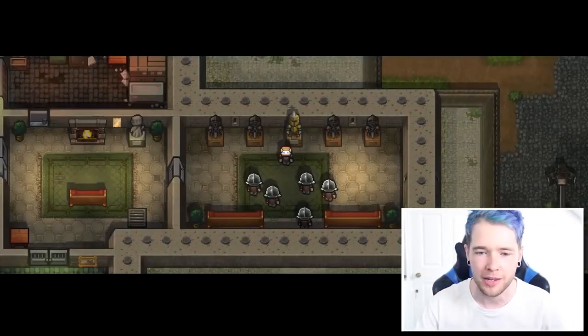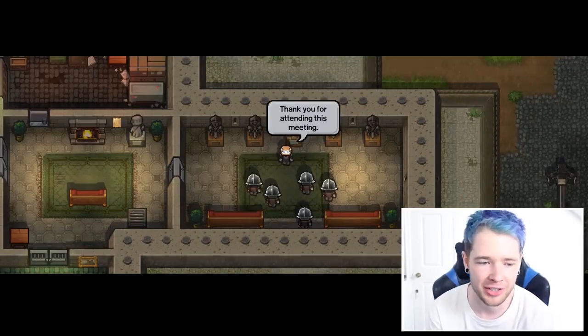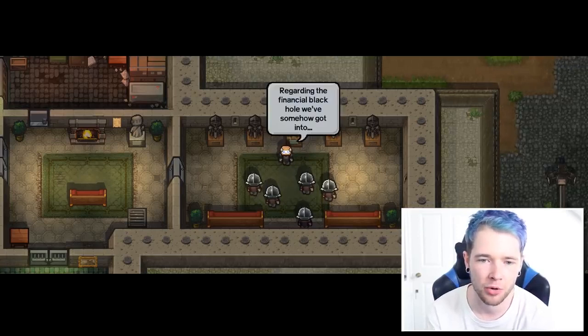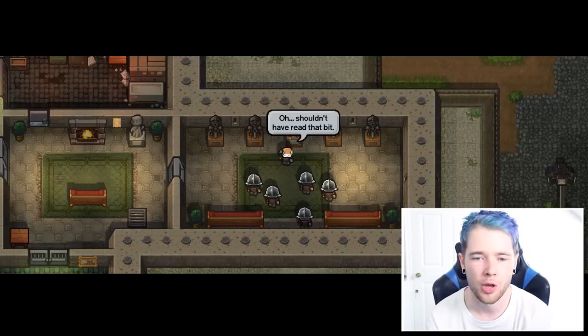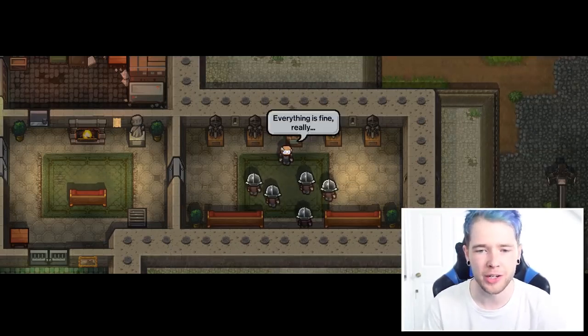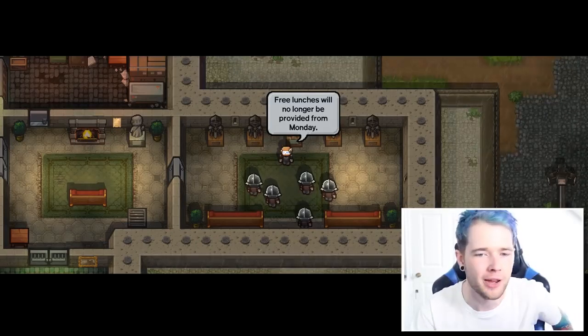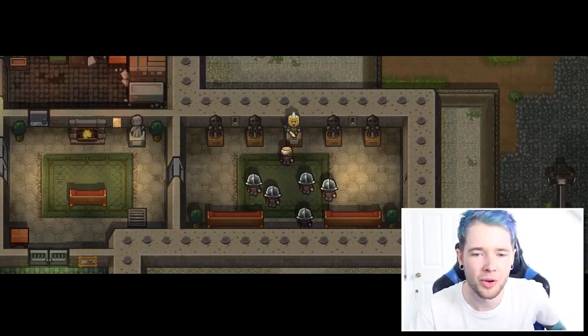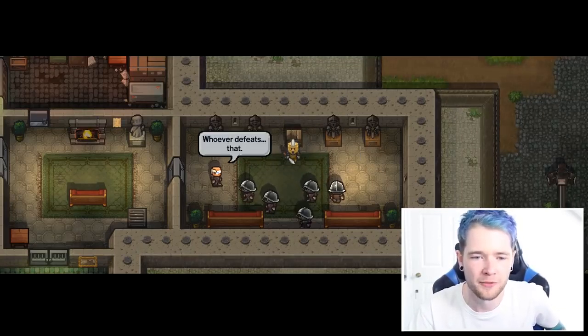Yes, I'm so happy. Ladies and gentlemen, thank you for attending this meeting. What are we gonna do regarding the financial black hole we've somehow got into? What? Oh, shouldn't have read that bit. Everything is fine, really. Let's begin. What is gonna happen? Free lunches will no longer be provided from Monday. Oh my goodness, I'm an absolute savage. Look at me. Whoever defeats that gets to retain their free lunch pass.